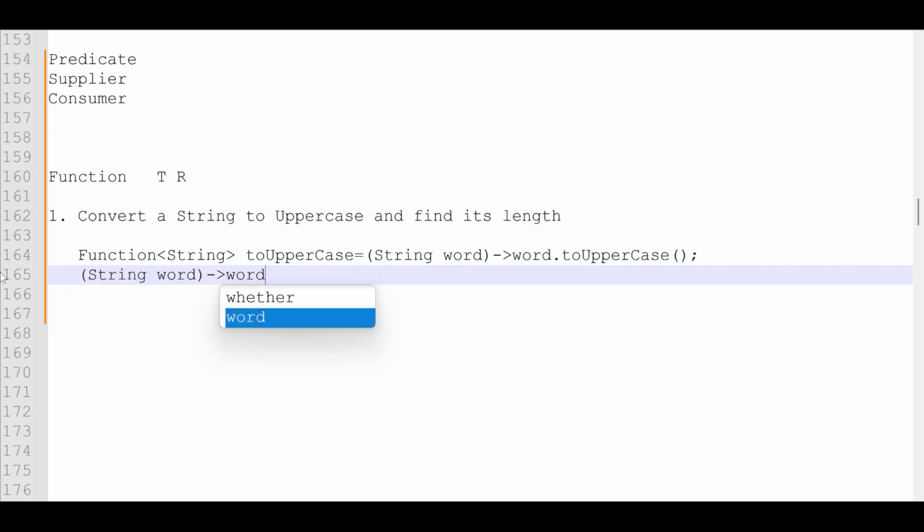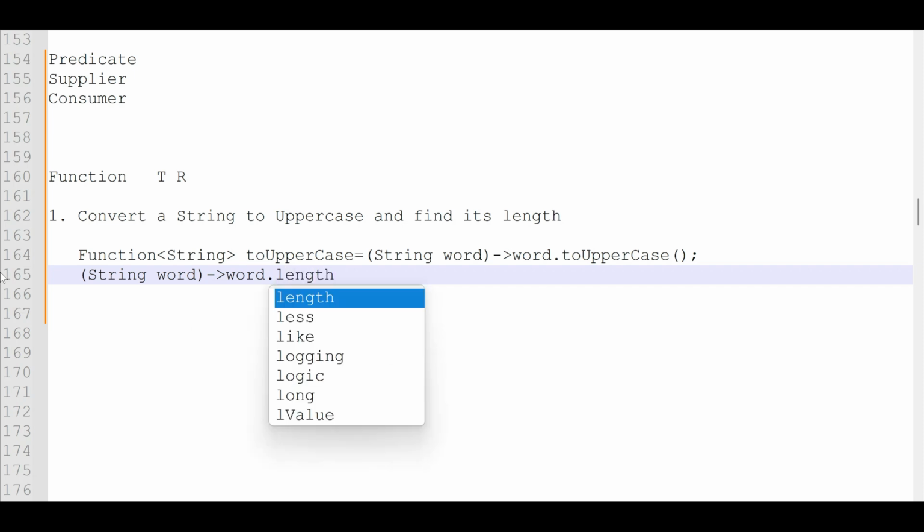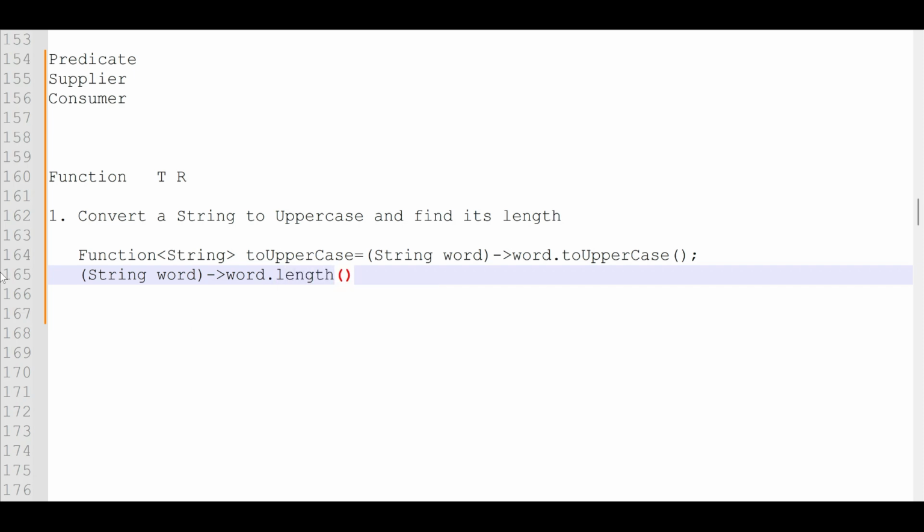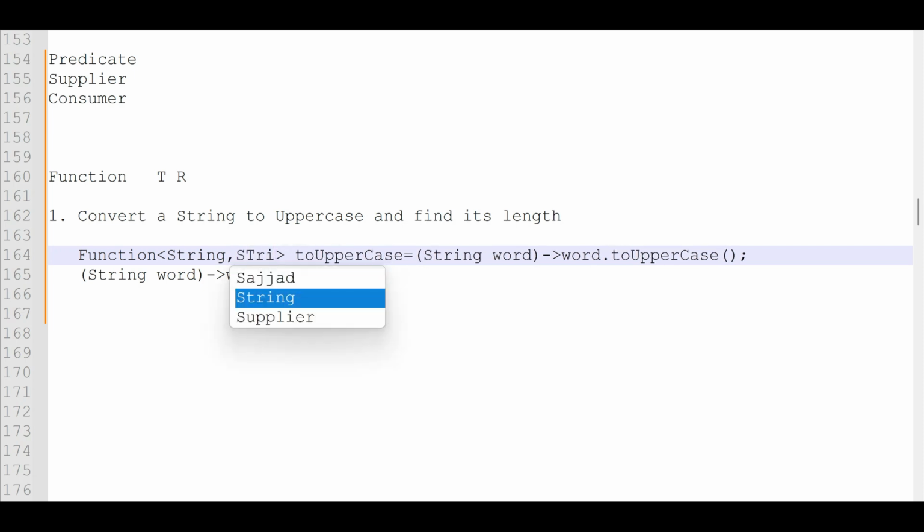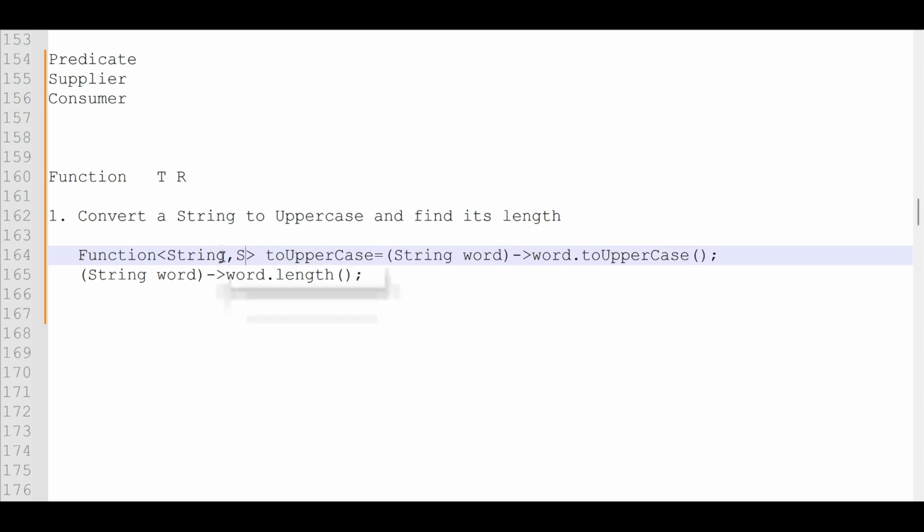I'll say word.length(). Word dot length. No problem. And this will again return a function. Here I forgot to mention that the function takes a type T and it will also return a type, a return type. So it will return the type R.